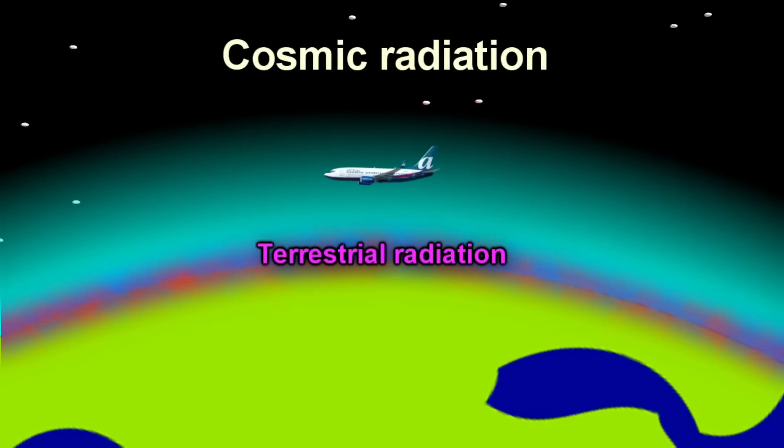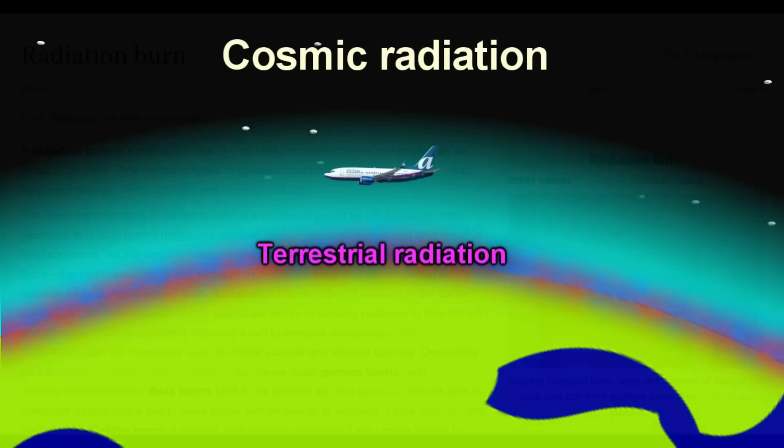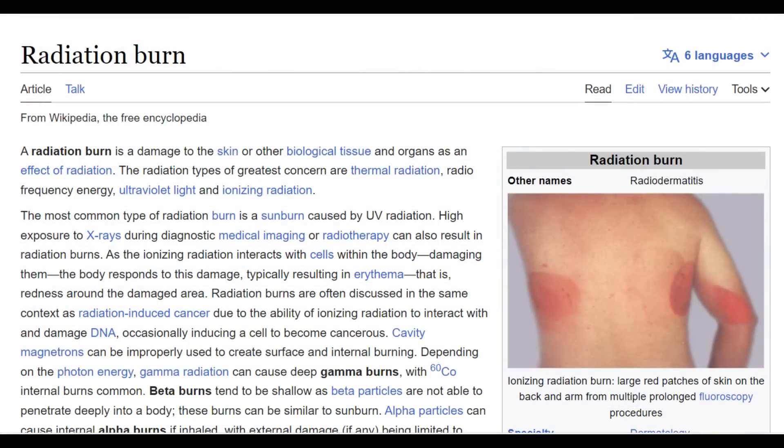Low levels of radiation, you know, like what you would get on a plane, which is like 30 times background, your body happily compensates around. I mean, you get cell death in your body all the time, and radiation basically enhances that. However, if you get a lot of radiation, you get a lot of cell death.